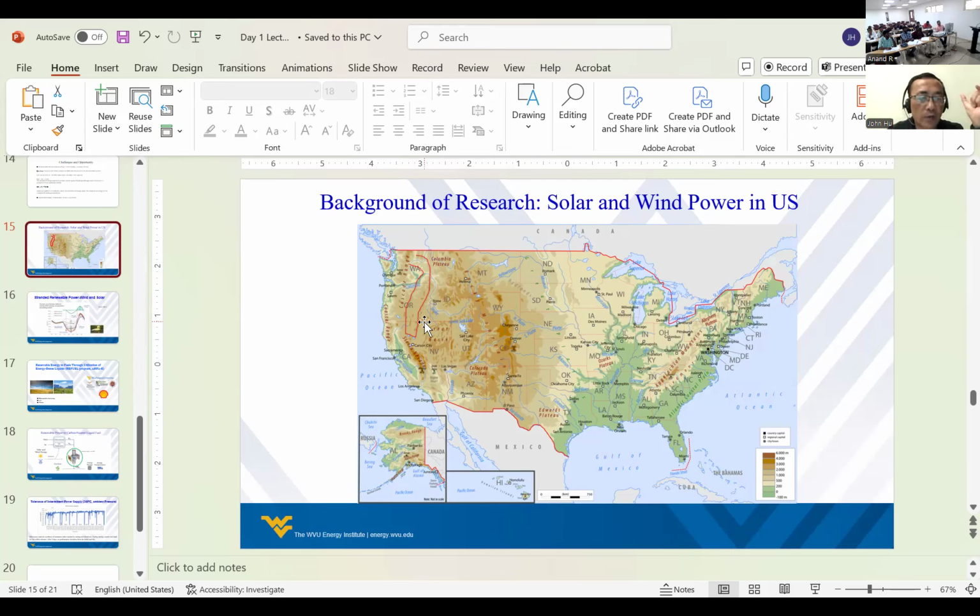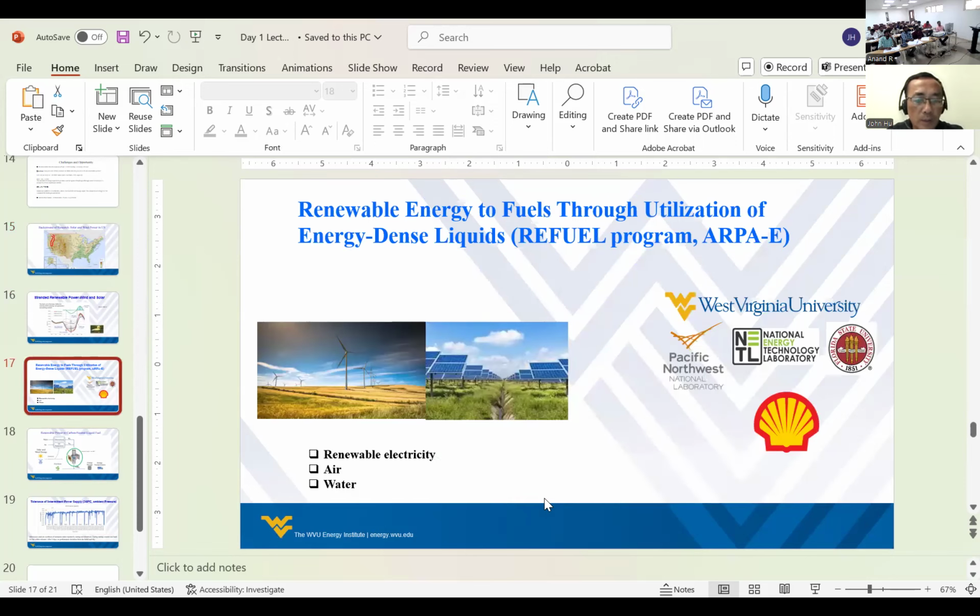So the whole idea for the U.S. government is to ship this electricity from the West Coast all the way to the East Coast. I'm going to repeat. All this renewable power is shipped from the West Coast to the East Coast. How do you ship the electricity? It's the transmission line, right? The grid. As I mentioned yesterday, the electrical grid across the continent is fully occupied. So I'm going to show you this.